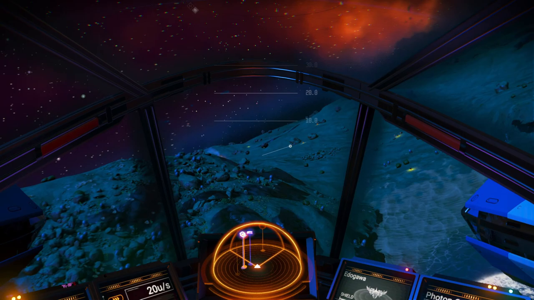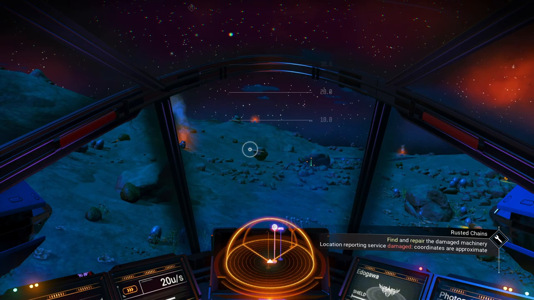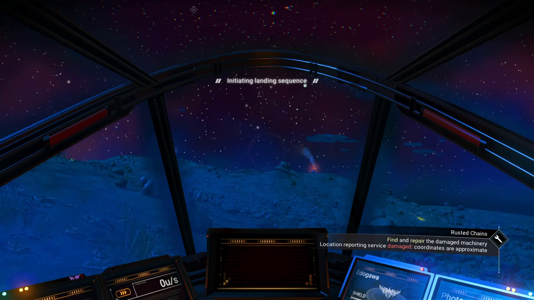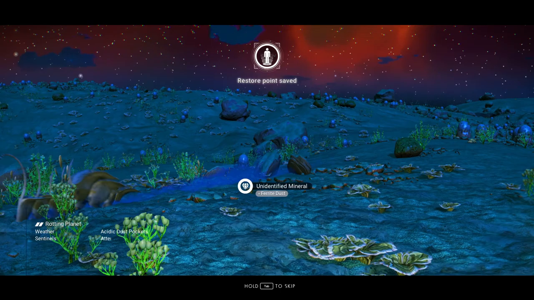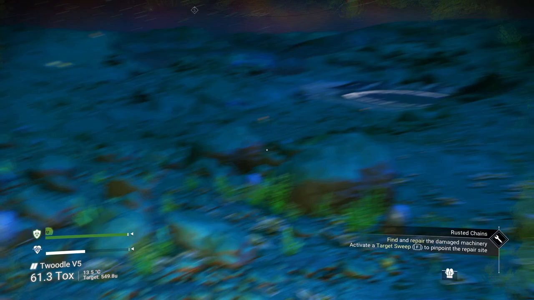There we are. If this isn't it, there are three of them around here. Right, landing. And this planet is toxic. Whoa! Hold on. 561 meters or units away. I need to go all the way over there.